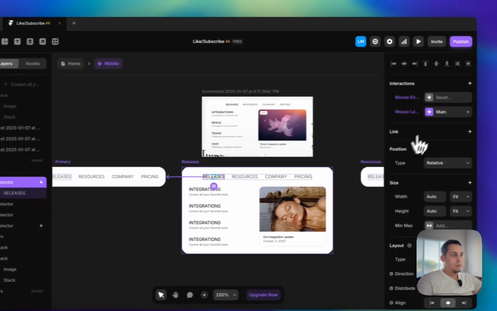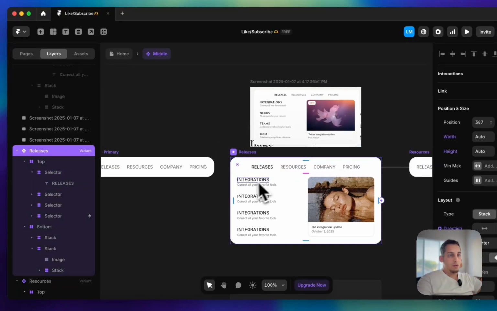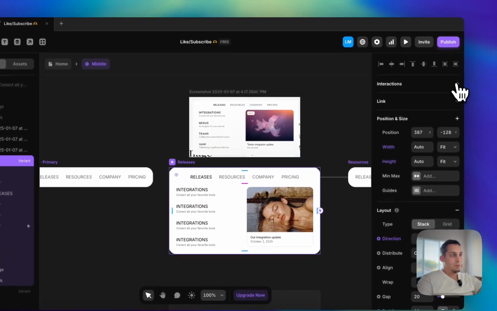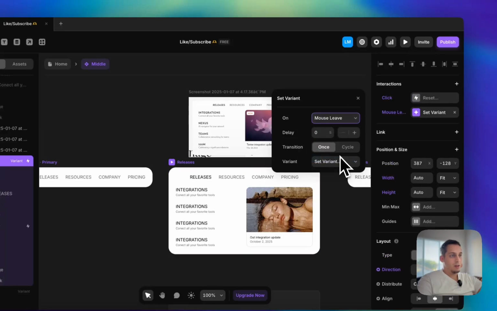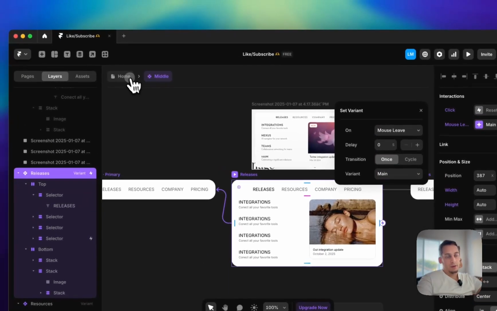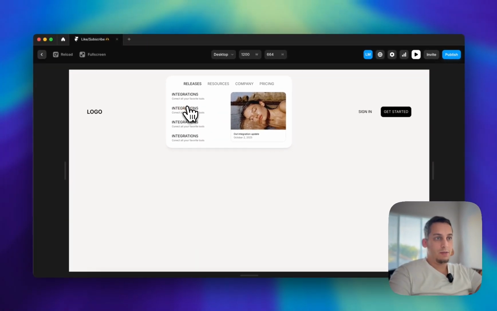So let's remove this specific one, and once the user gets their mouse released from this one, mouse leave, then it takes them to variant main. So we can try again, and now I can select the different things.